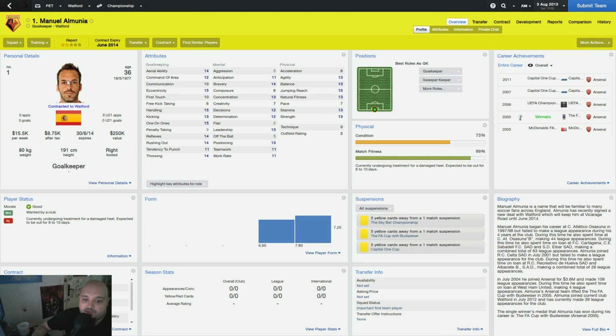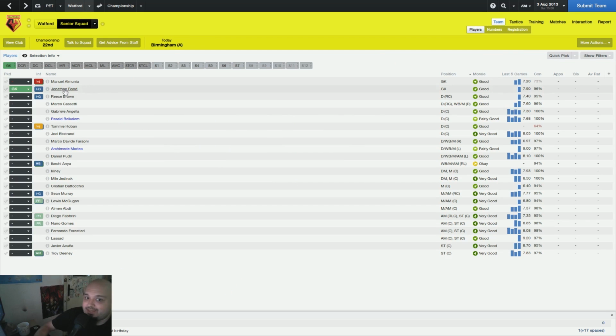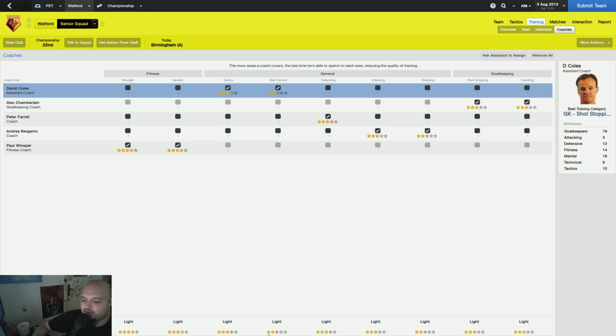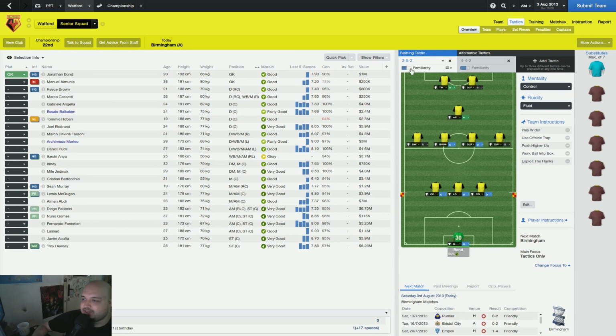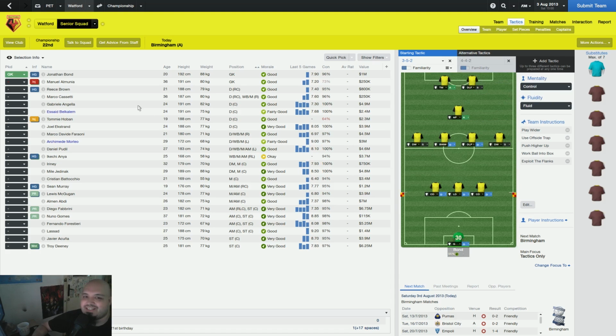So Almunia is injured for 10 days. So we are going to play with Jonathan Bond, who's not really that great yet. So let's make up training-wise. These are how the coaches are looking. Not really that many stars. I can get another coach, but I'm not going to do it yet. So also as a team, I'm still training for tactics, because as you can see, the players are not really 100% familiar with the tactics, which kind of sucks, right?